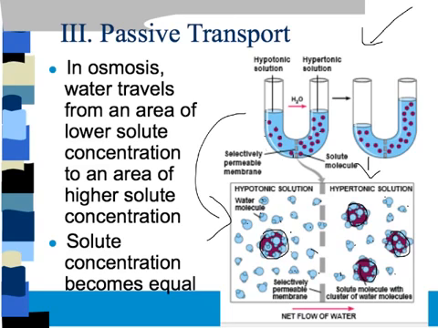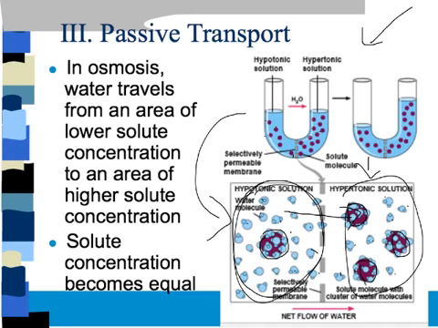So if we think that all these molecules are moving around and colliding, these ones on the left are much more likely to collide and therefore move across the screen. So the water ends up moving from a high concentration of water, where I have lots of free water molecules, to a low concentration of water, where I only have a couple of free water molecules. So here, water is diffusing from a high concentration of water to a low concentration of water.